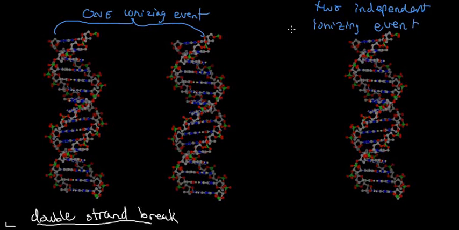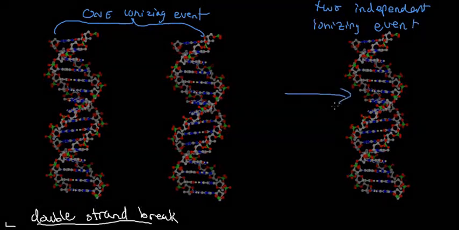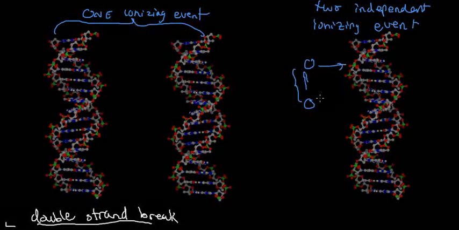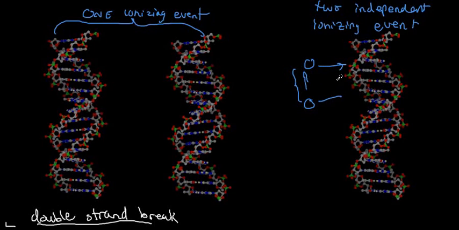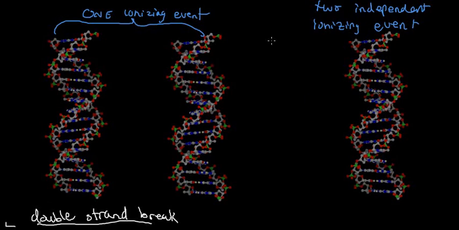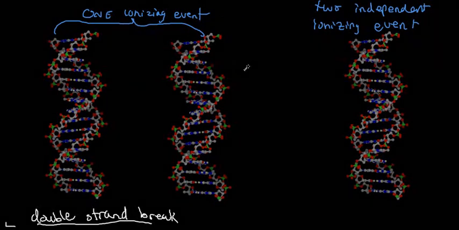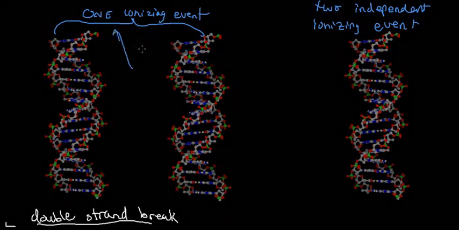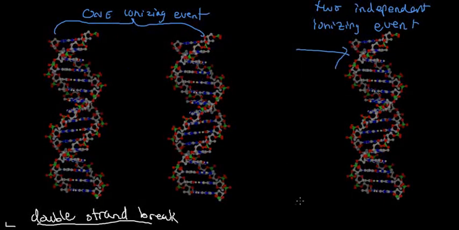And right off the bat, we should understand that it's less probable that two different events through space and time are going to cause the same damage here, because you need two different factors that are independent to cause this event. Even before we've discussed the mechanism of it, we just need to understand this is less probable to happen than this. It is more probable that we would observe the inactivation of this molecule by one event than two different events causing it. Very good.